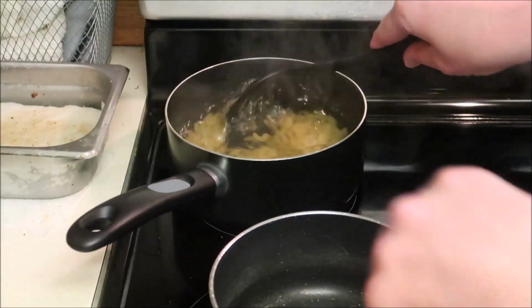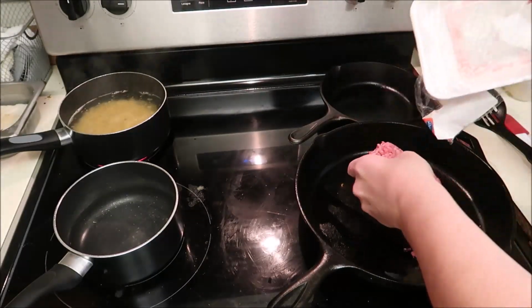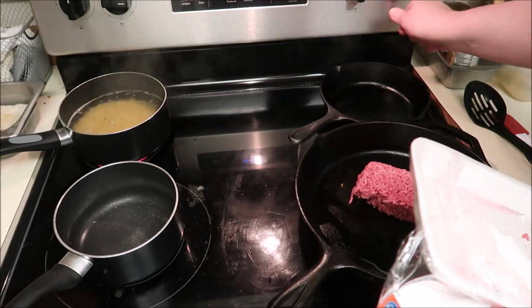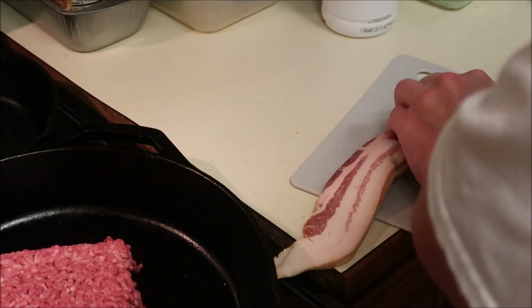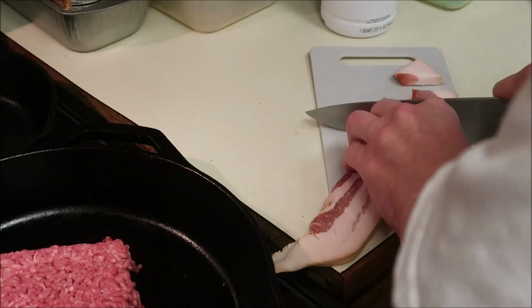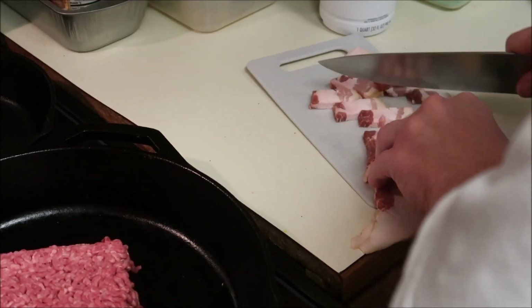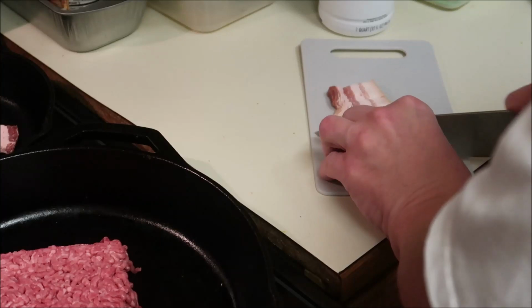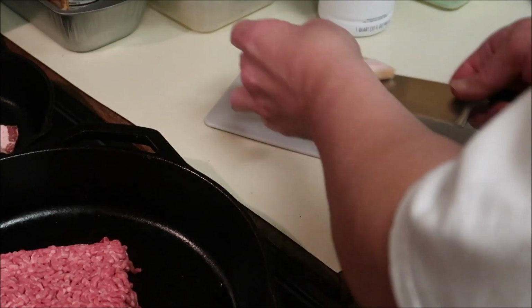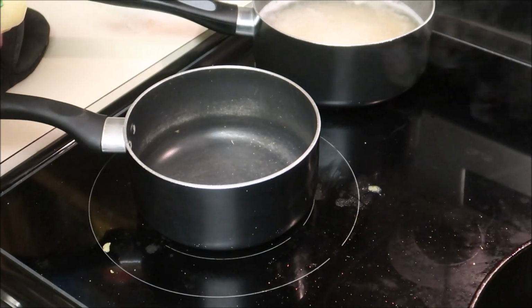So, get some macaroni, get some ground beef. Yep, still smells okay. Alright, got some bacon here. Of course, I'm going to be making the mac and cheese from scratch.